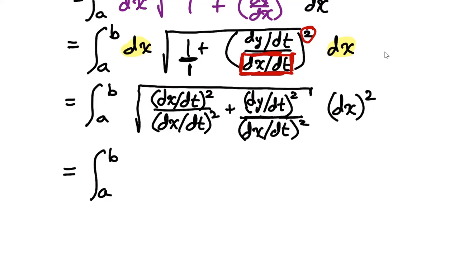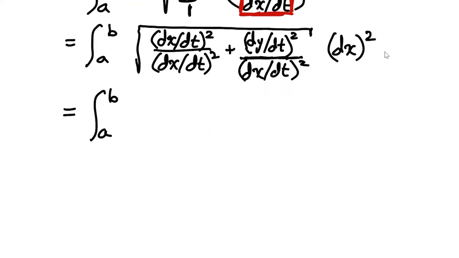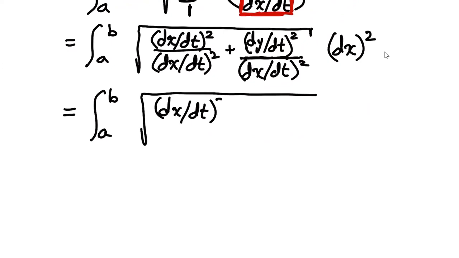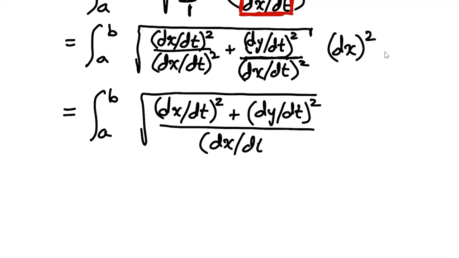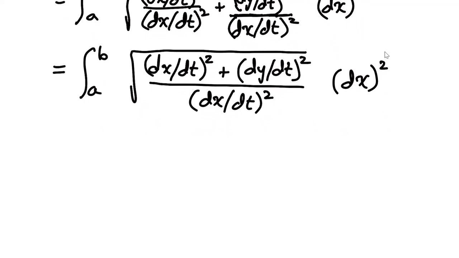So we have the a to b. We have that common dx/dt on the denominator that can be pulled to the outside because it's a common value squared, but I will show the intermediate step here, where we put the two fractions together. And we still have that dx on the outside. I don't expect everybody to have memorized the arc length formula already, but if you refer back to it, you can see that it's getting closer and closer.